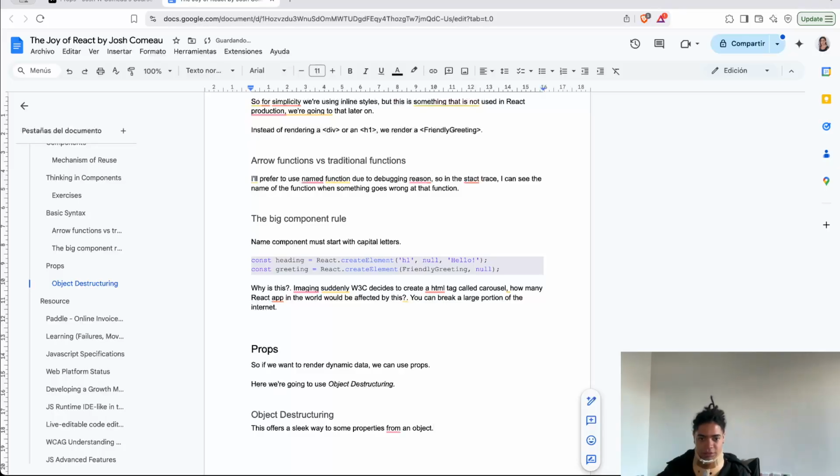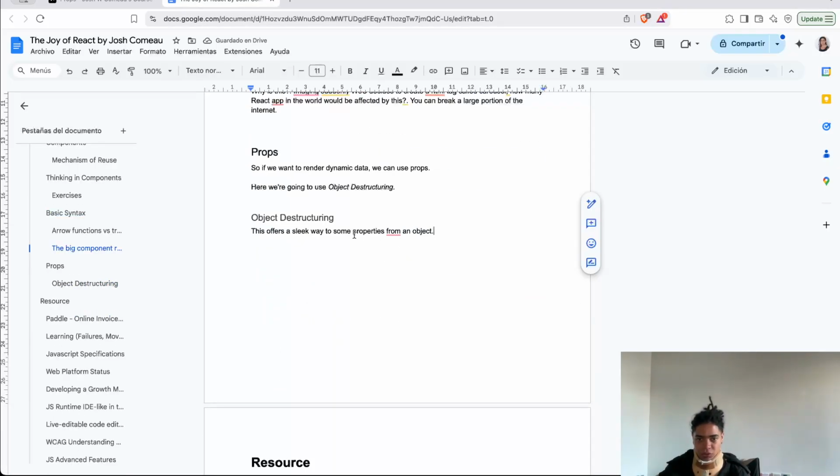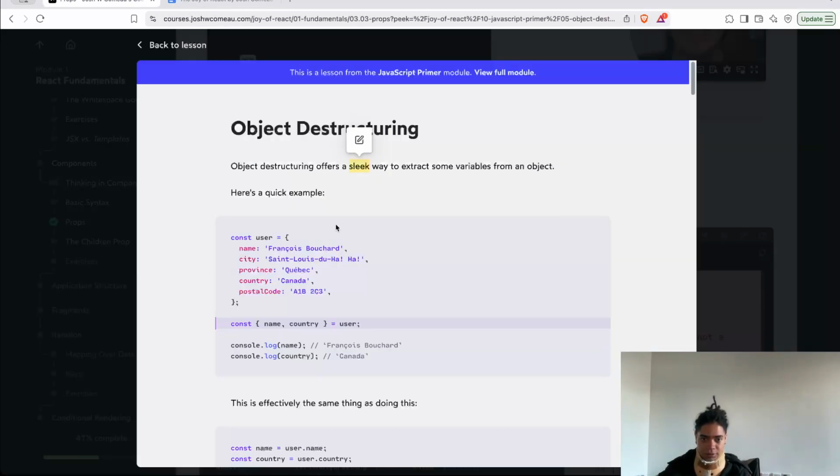Okay, this offers a sleek way to extract some properties from an object, and this is using this, right?